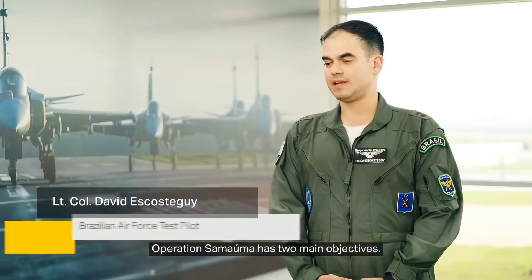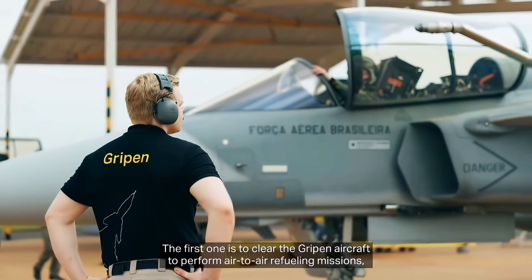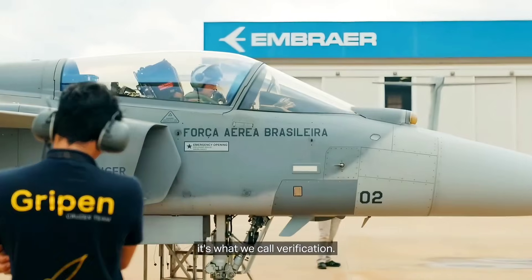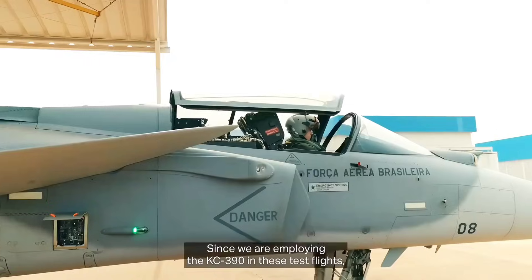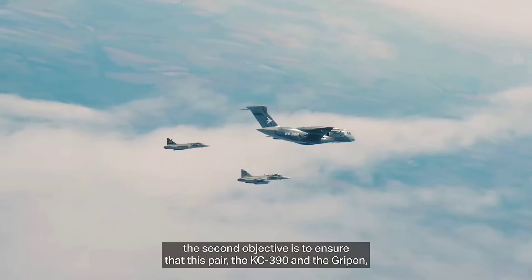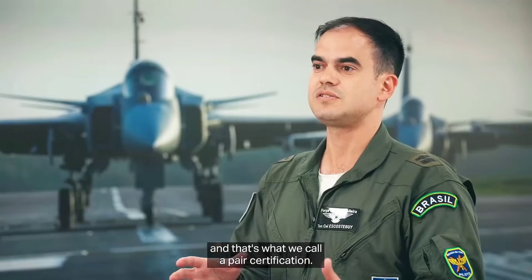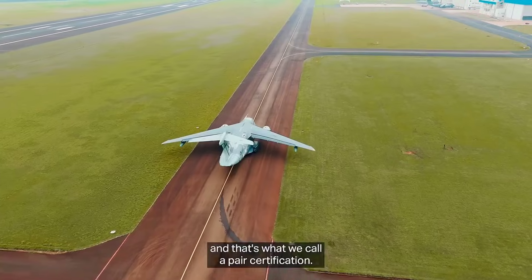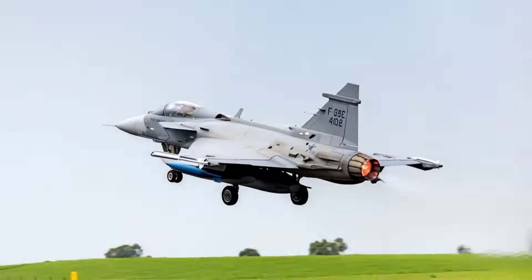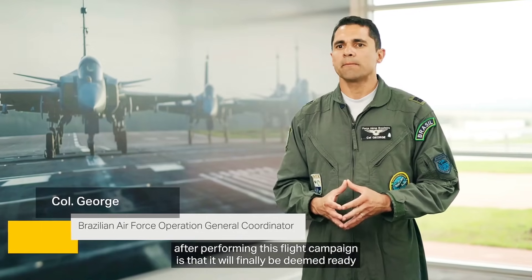This raised the biggest concern yet: if Sweden and Rolls-Royce could collaborate quietly on this level, other countries might begin doing the same, bypassing NATO's usual oversight on fighter jet development. Behind closed doors, U.S. officials warned that the Gripen E was becoming a strategic wild card — cheap enough for smaller nations to buy, but now powerful enough to threaten heavily defended air spaces. And because the upgrades were internal and invisible, traditional export control politics simply couldn't track them. For the first time, NATO realized that the age of expensive stealth fighters dominating global air power might be ending, and that the tipping point had been triggered not by a major arms race, but by Rolls-Royce quietly re-engineering the heart of a single-engine jet.